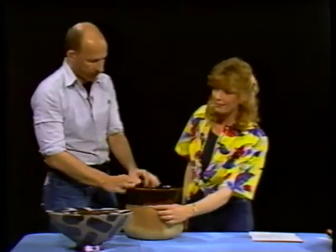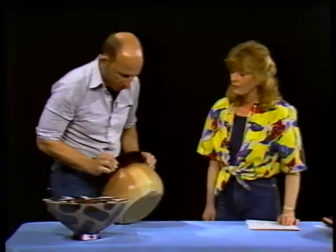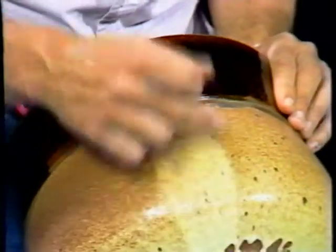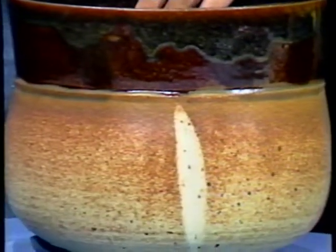And this is the line that you were discussing? Yes, I was discussing the line. I like making the division here, and sometimes in working with the glazes, the top part will be very distinct from the bottom. In this case, I let the glazes overlap because I do like that softness. But sometimes the lines will be very, very precise and very clear.